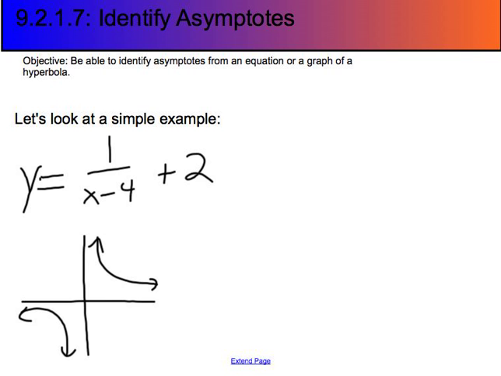except for two things. First of all, the minus 4. Since it's right next to the x, that moves it to the right 4. Remember, it's the opposite of what you expect. So it moves it to the right 4 and up 2. So here's what this equation looks like if you were to graph it. It should look something like this, where it's exactly like the original, except it's moved 1, 2, 3, 4 over, and 1, 2 up.